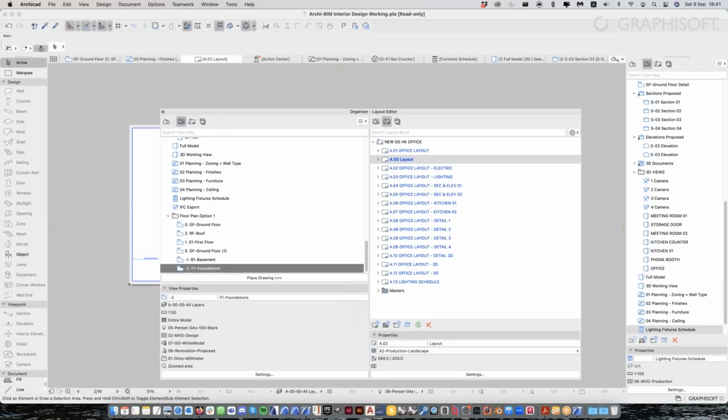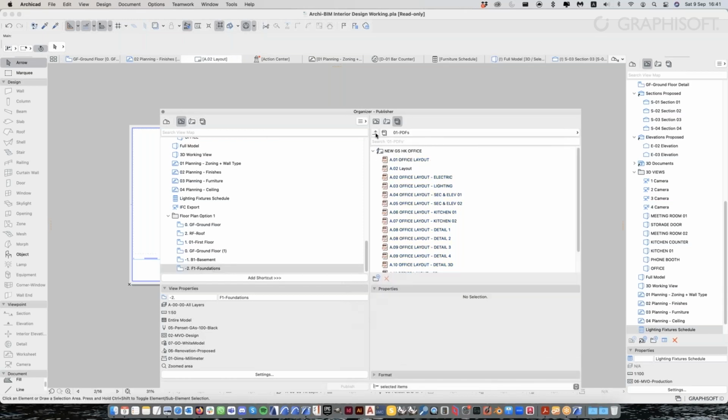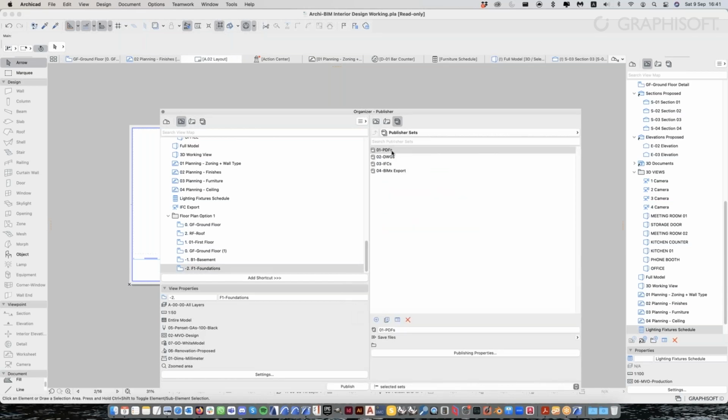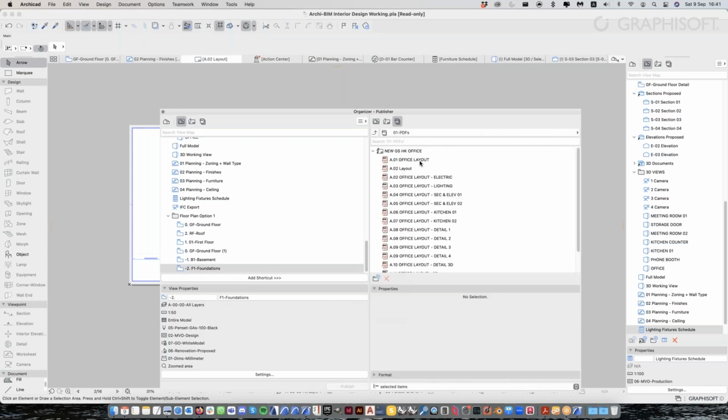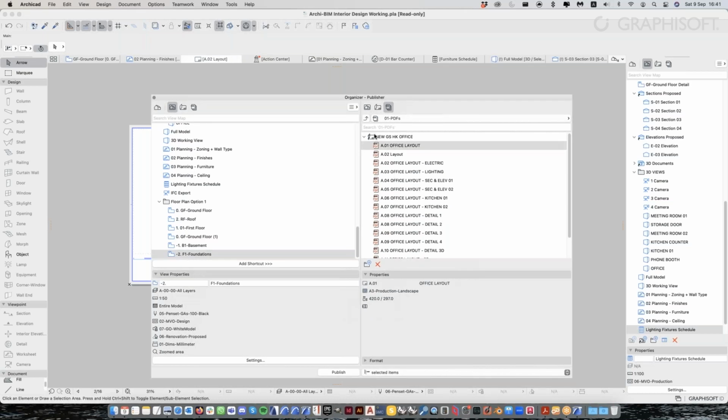Then lastly, once I have all these layouts done, I just need to, in the publisher, create one folder to contain all of these PDF. And then I can just select the format that they should be in, like PDF, then just publish them.